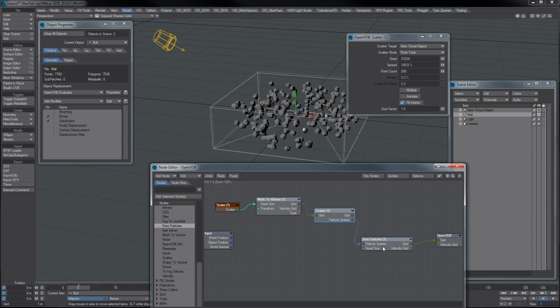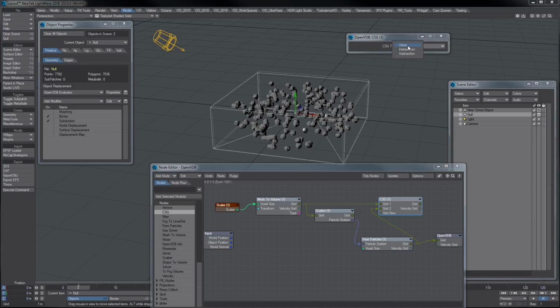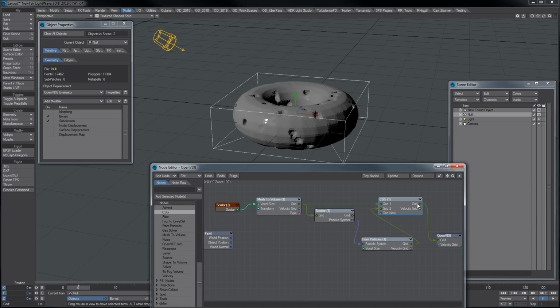And all we have to do essentially is go to the Boolean operation here, plug our original grid into the input, and the particles here, with the fill interior mode so that they only generate on the inside, we're going to subtract them from our original mesh and plug that into here again.